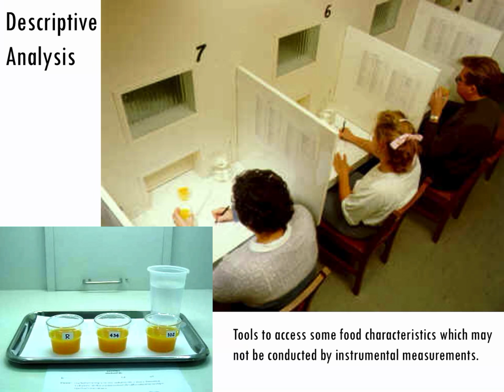The panelists, numbering 8 to 12 people, will attend a focus group. In the focus group, they will discuss what characteristics are supposed to be in the food sample. Then they are trained for a couple of months to make sure that every panelist has the same idea of what the characteristics are that show up in their samples.